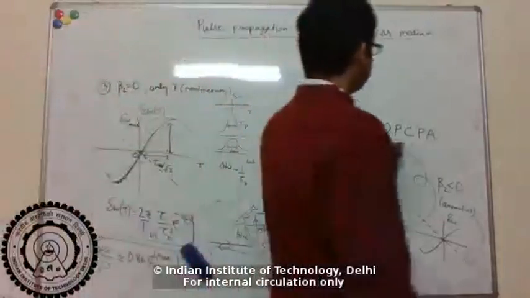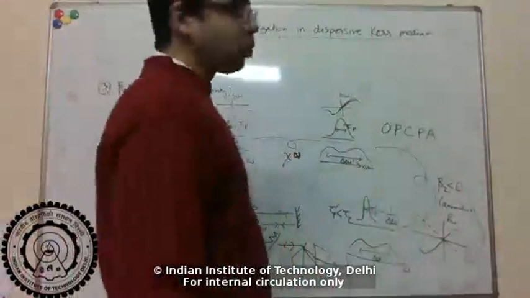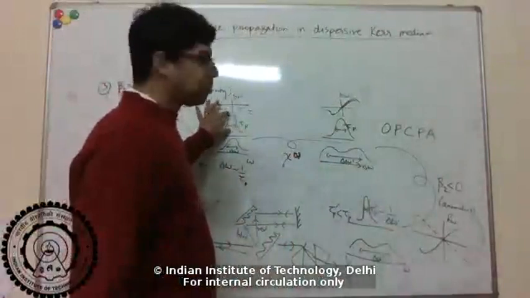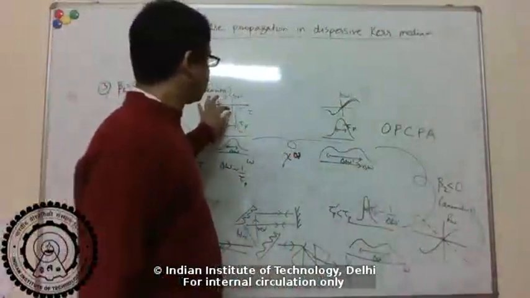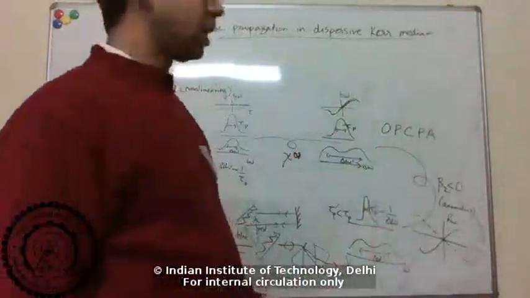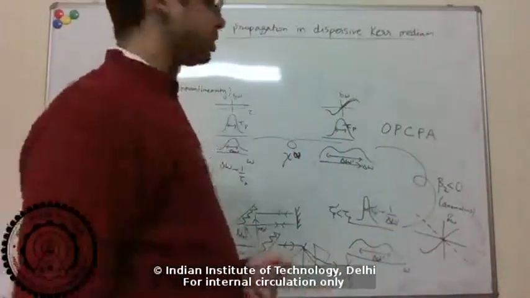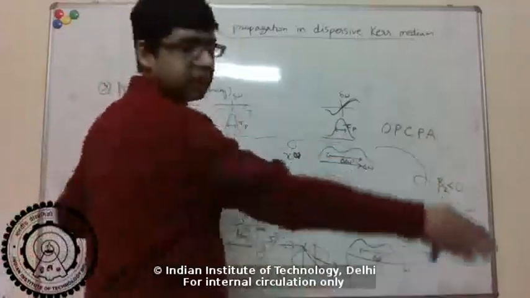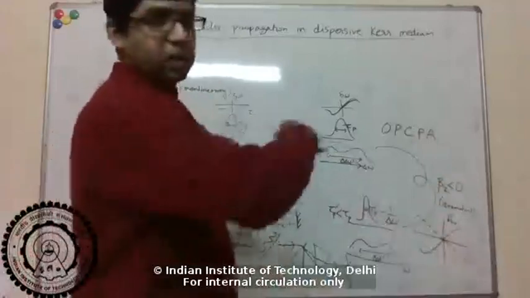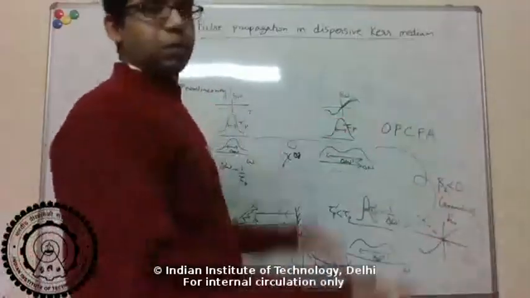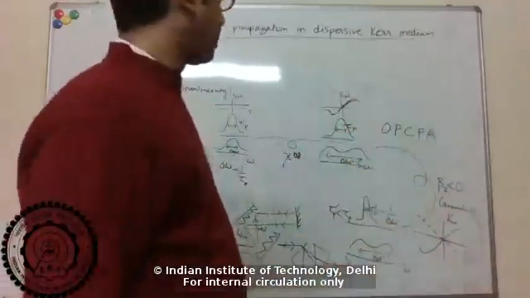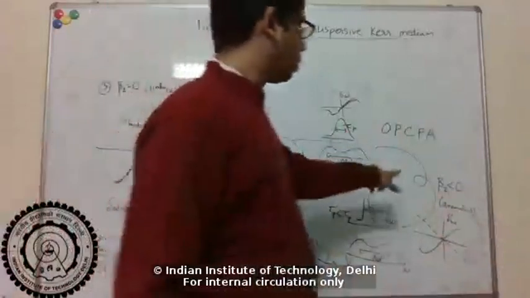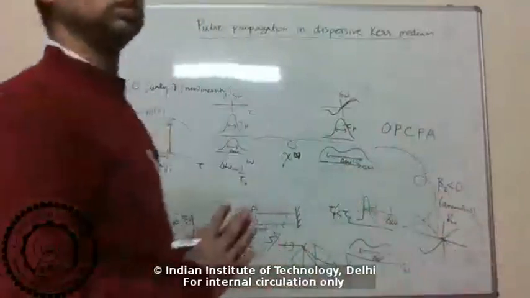Yeah. So I guess their main idea was, let's say you want to amplify short pulses, right? But when you have short pulses, your peak power can be high. So when you amplify it, basically it can destroy your amplifier medium itself. Okay. So then how do you amplify ultra short pulses? So their idea was, first you send it through a dispersive medium, which would spread the pulse in time, right? Which would lower its peak power. And now you amplify it because now the peak power is low. Okay. So now it won't destroy the amplifier. And once it comes out of the amplifier, you do dispersion compensation and compress it back again.